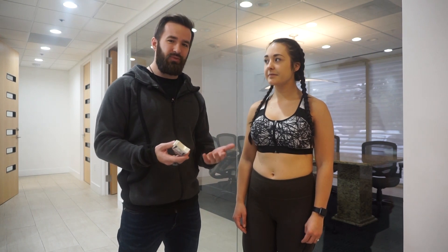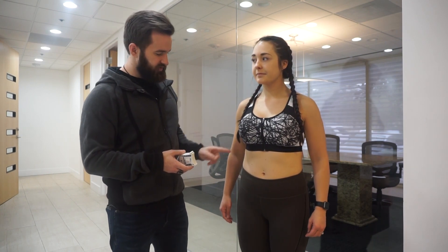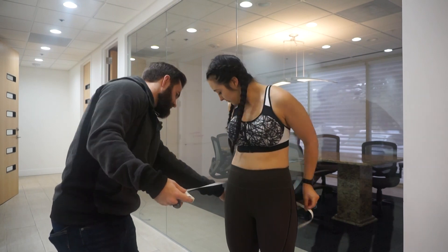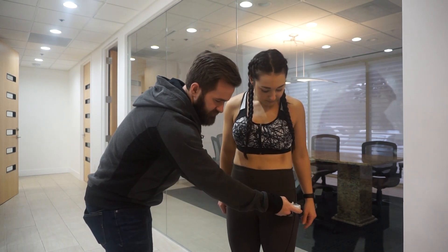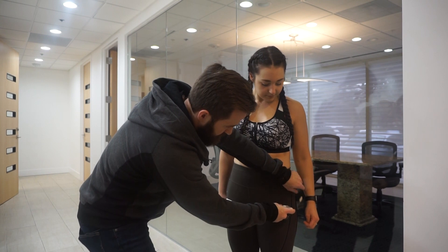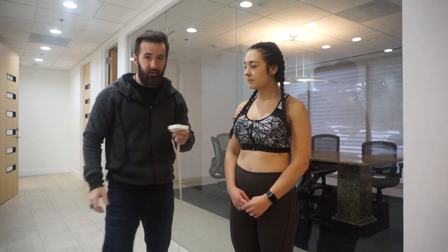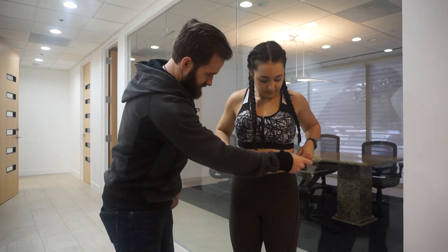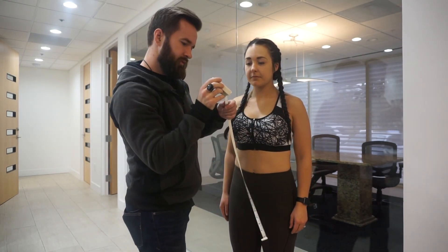Using measuring tape is another way to measure body fat. All you have to do is measure the narrowest part of the neck, the narrowest part of the waist, and the widest part of the hips. Starting with the hips — you can use regular flat tape to measure — we can see it is about 40.25 inches. Now moving on to the waist, right at the narrowest part, we are at 30.25.